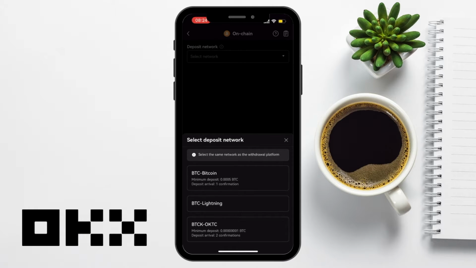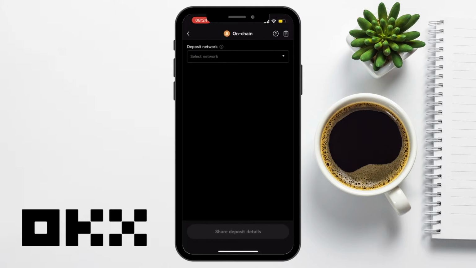And you'll then be prompted to select the network that you're sending your crypto on. For those not watching earlier, some cryptocurrencies can be transferred on multiple networks or blockchains. And if this is the case, you will have the options available from the drop-down. It's important to choose the correct network and check which network you're sending your tokens on, as sending assets through the wrong network can result in a loss.